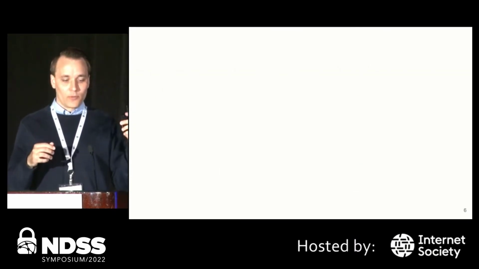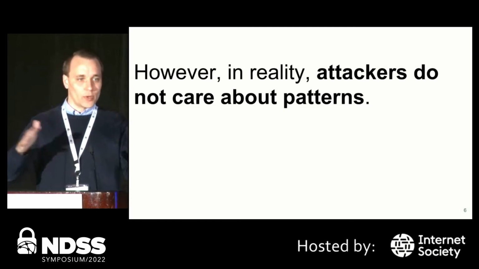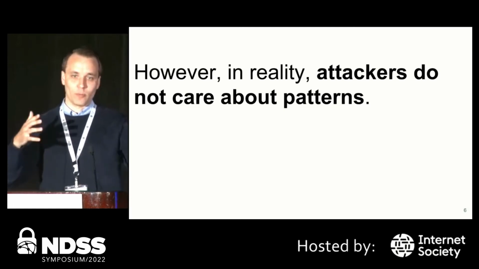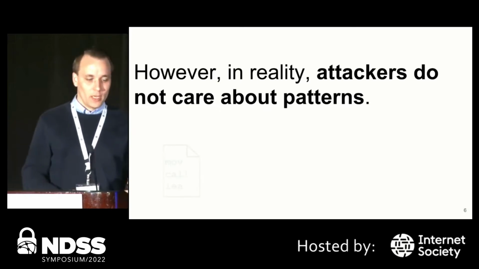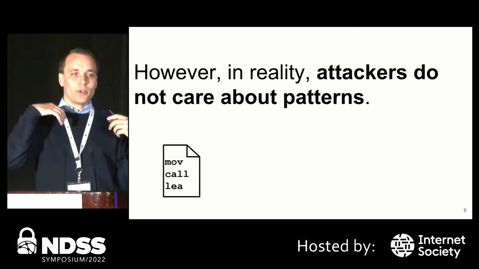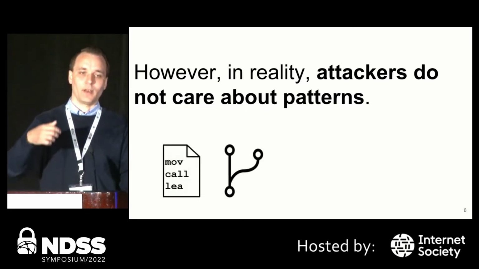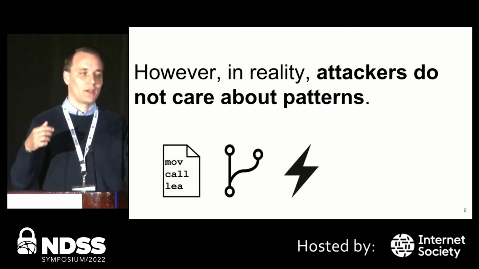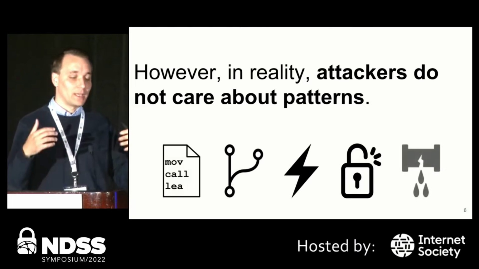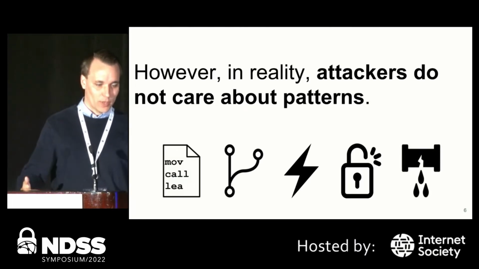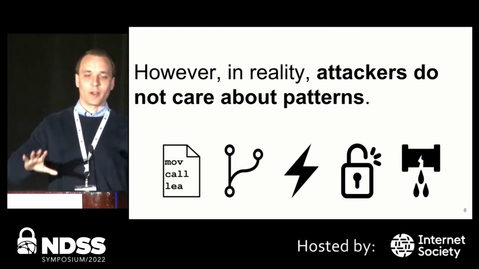However, in reality, attackers do not care about patterns and conforming to what people think a gadget should look like. In particular, an attacker will exploit any instructions in the wake of any conditional branches that are controllable by any means, that load secrets in arbitrary ways and leak these secrets in arbitrary ways. So attackers do not care about these patterns.